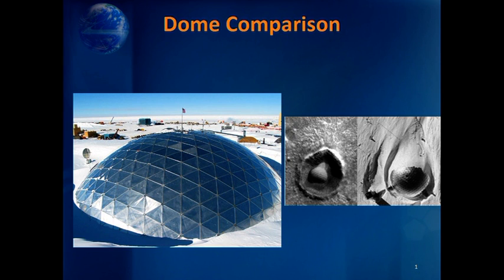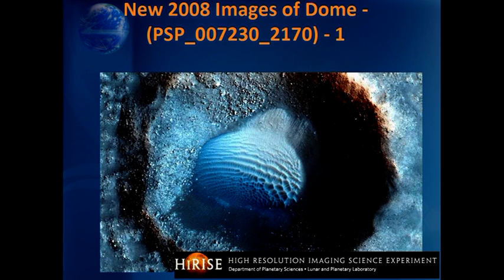And NASA themselves, or the University of Arizona, are calling it a mound because, for me, I can't determine whether that's concave or convex or even flat. But they're calling it a mound. So they're saying that if you look at what's called the MOLA data, which is the Mars Orbiter Laser Altimeter, which was on Mars Global Surveyor, they do have a relief map for that. Right. It is three-dimensional. It does appear to be a convex structure sticking up, but you can't get hold of that radar data. They do seem to have classified that data. They've classified it. The MOLA data.